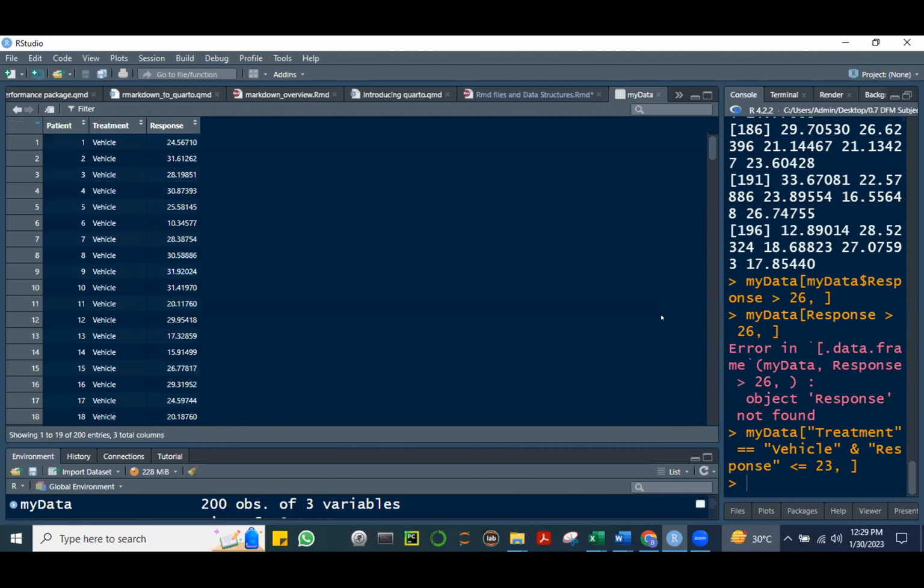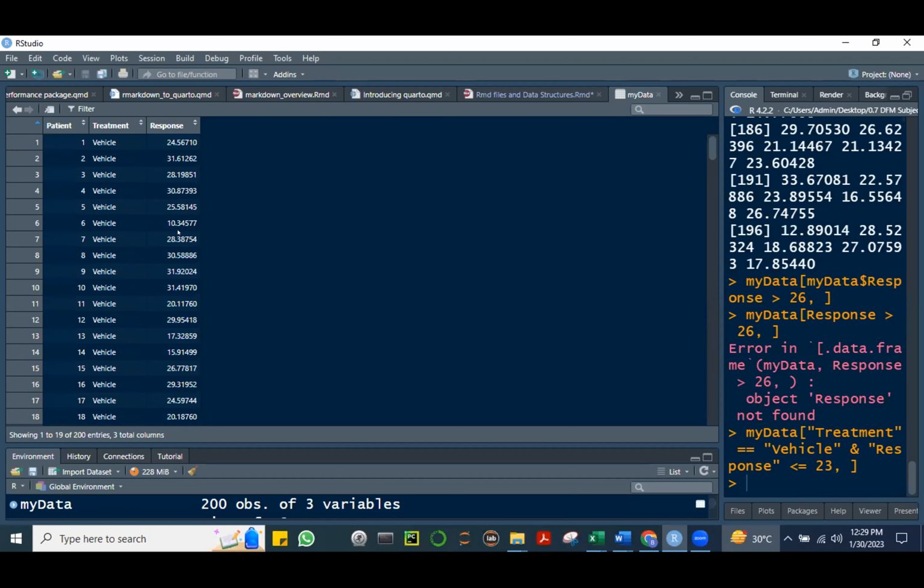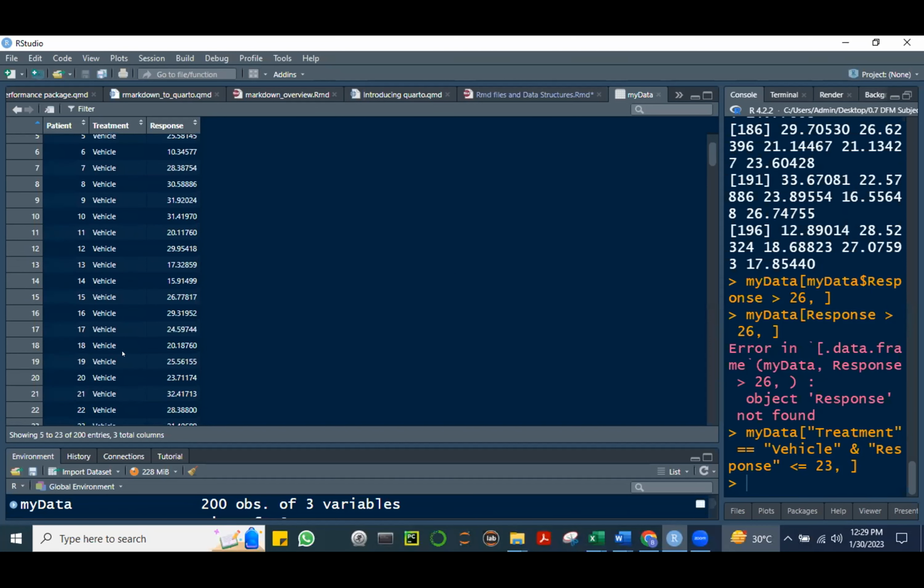Tingnan natin data natin, ano? Let's take a look at this. So if you notice yung mga vehicle, okay? Pero may vehicle dito sa akin na 20.18. May 17.